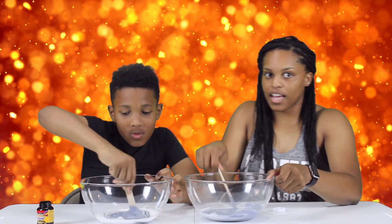Now I'm gonna do a little more and then go ahead and add my eyeballs in, because I want the eyeballs to stick to the slime. Mine is at a good consistency that I think I can go ahead and work it with my hands. Now we're gonna play with it a little bit — it's nice and sticky, which is just what we want for the googly eyes.